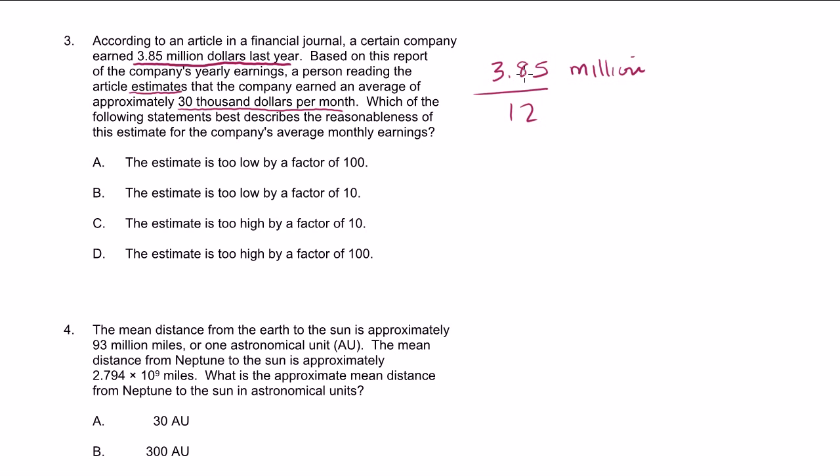We want to divide 3.85 million by 12 months. That's 3.85 million a year and we want to divide it by 12. We could do the exact number, but we could say this is pretty close to 3.6 million. The reason why I'm picking 3.6 million is because 36 is 3 times 12. So if we do 3.6 million, we could say that this is approximately 3.6 million divided by 12, which is equal to what? If this was 36 million divided by 12, we would have 3 million. But it's not 36 million divided by 12. It's 1 tenth of that. It's 3.6 million divided by 12. So it would be 0.3 million per month, or another way to write 0.3 million is 300,000 per month.